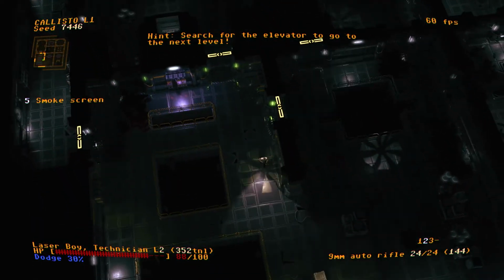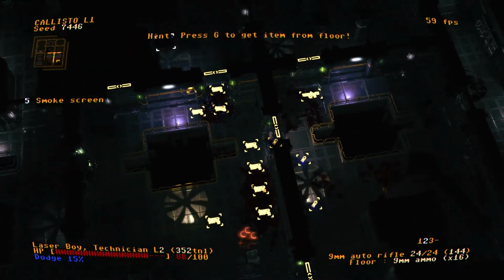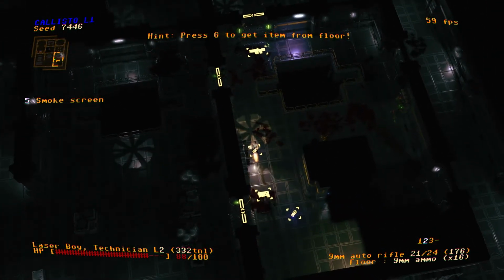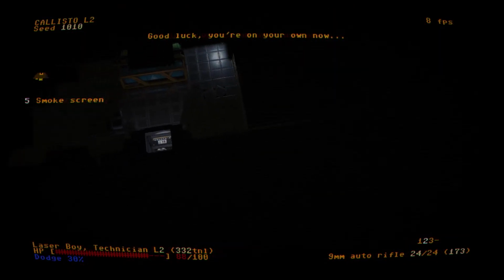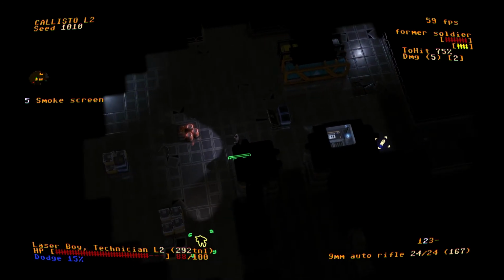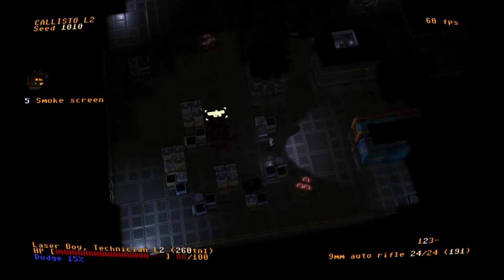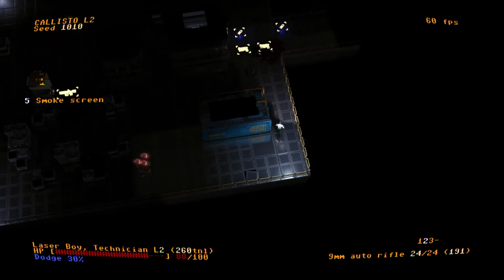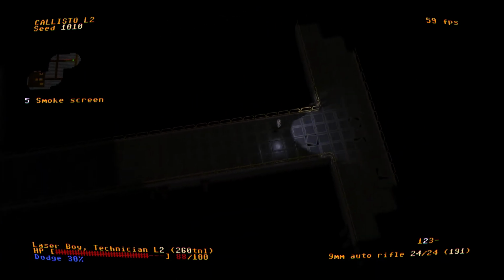I have technically not found the exit because I didn't go to that door over here. Look at it all! Oh! See you in hell, bastards. Yeah, see you all in hell! We'll probably be there at some point. I think I'm more accurate as well. How are we doing? Why is it so empty?